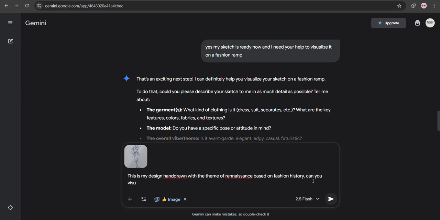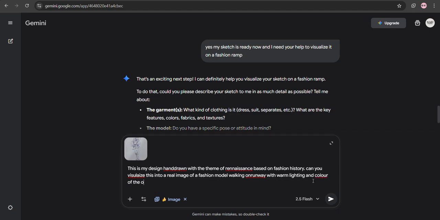Can you visualize this into a real image of a fashion model walking on the runway with warm lighting, and the color of the outfit can be shades of red, and I need a head accessory as per the picture.